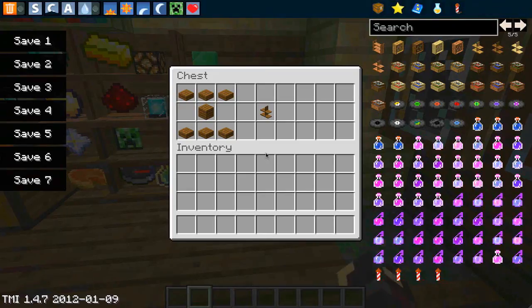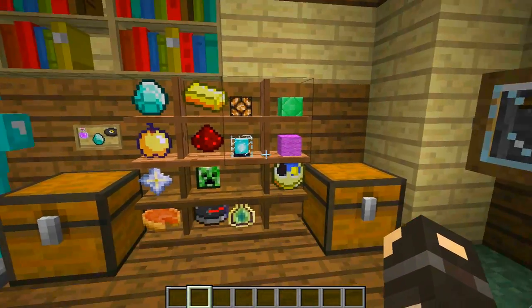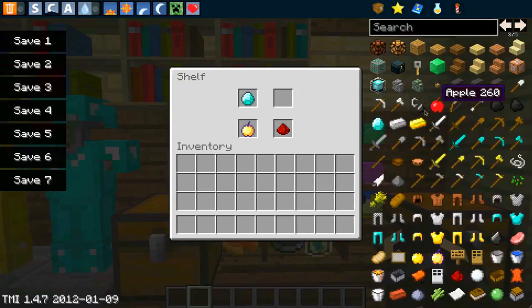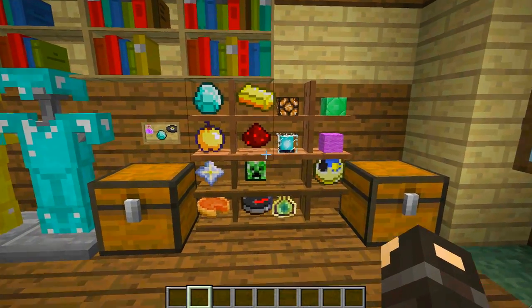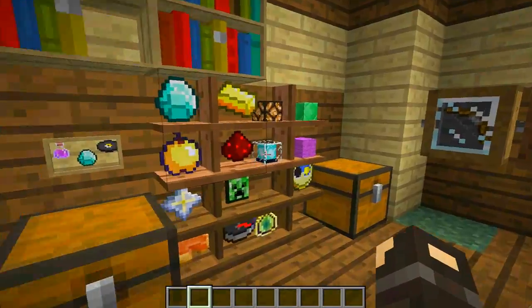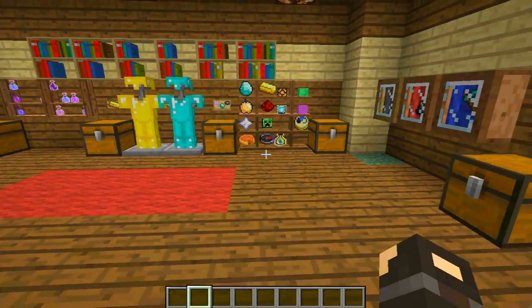What's even better than not having to look into a chest? You can simply use shelves. To make a shelf it's slabs on the top, one plank in the middle, slabs on the bottom — nice and cheap. These shelves come in groups of four and you can put any item on them. The cool thing is they actually do stack — I could put 64 ingots and it will only look like one, but when I right click it I'll have all 64. A fantastic way of storing your items.